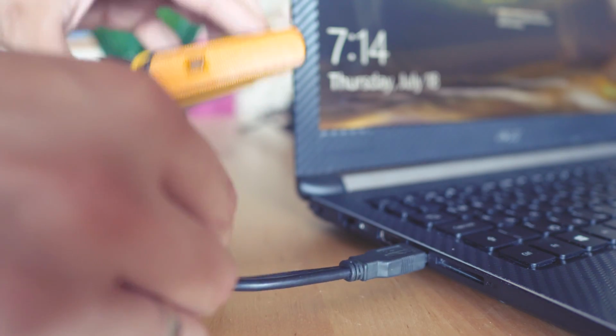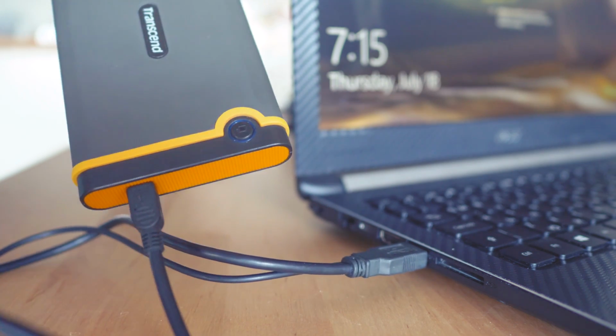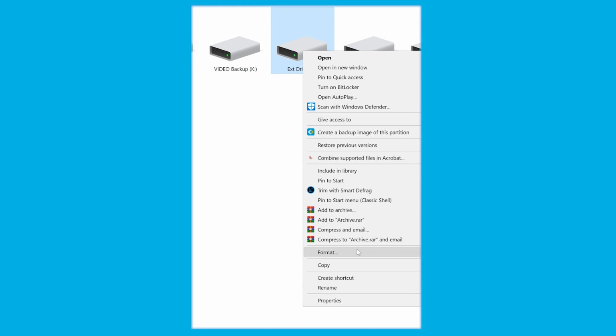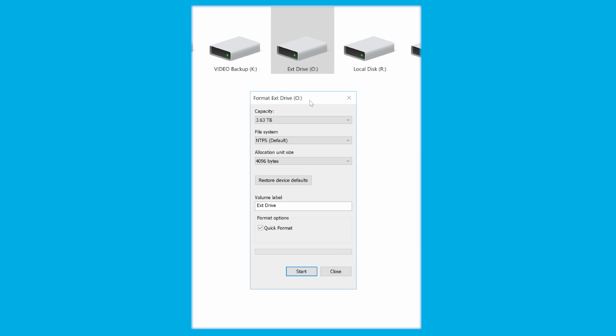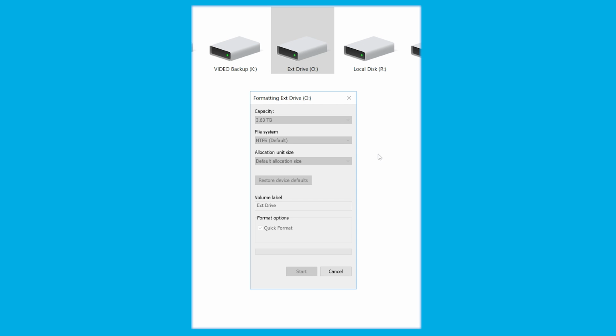Plug the external hard drive in and wait for the Windows Explorer to automatically open it, or just go to Windows Explorer by clicking on the computer section on the sidebar and you're going to see the external drive getting attached to your system. Right-click on the icon of your hard drive and choose the format option. Opt for any of the file systems that you want to use for the operating system and give your drive a name under volume label and make sure that you select the quick format. Otherwise, if the drive is big, you're gonna wait. Like, a lot. Click on the Start button to initiate the formatting process, and after a few seconds, the formatting process would be completed. As soon as it's done by default, your external drive is automatically opened in Windows Explorer. It's really nice and simple.